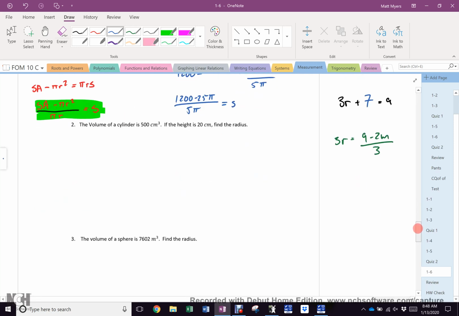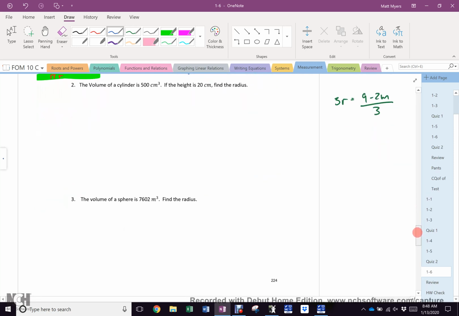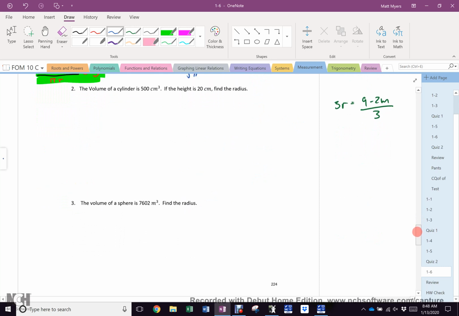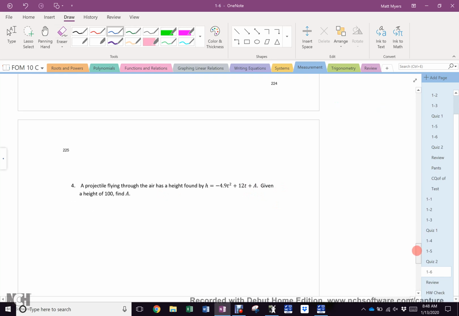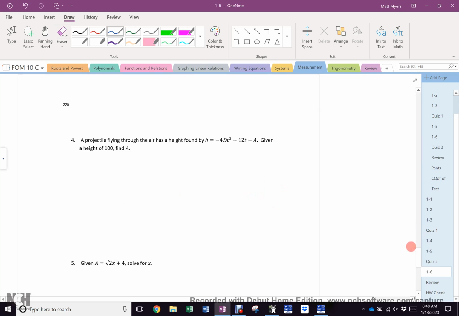You're going to do number 2. You're going to do number 3. All right? Now, number 3 is a little weird. Some of you won't be able to do that on your calculator because you don't know how to find a cube root on your calculator. If you get to that point, just leave it. Understand? Now, I told you I wanted to show you 4 because number 4 is a little bit weird.